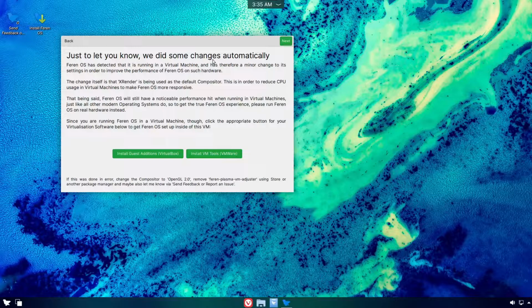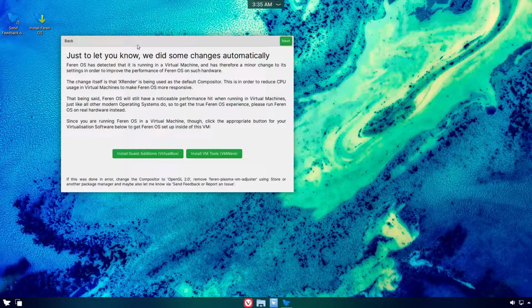You have to install the VMware tools, which are usually in the repositories, or you have to install the guest editions for VirtualBox separately. Some distros come with them, and some distros include them in the ISO, but those are rare. I'm just pointing that out.